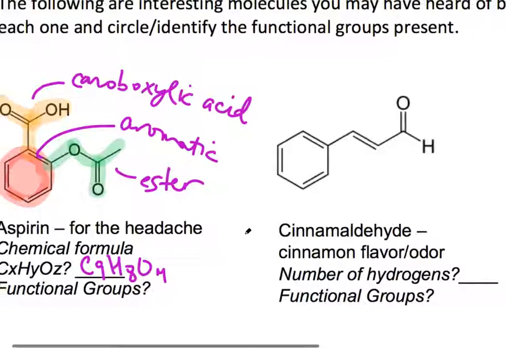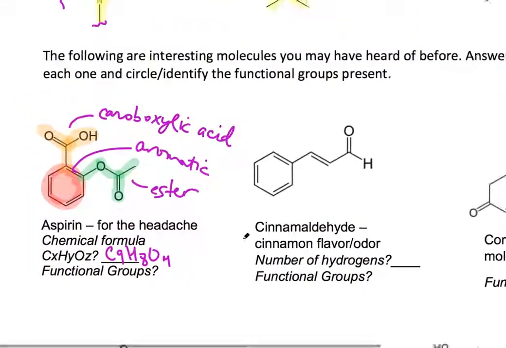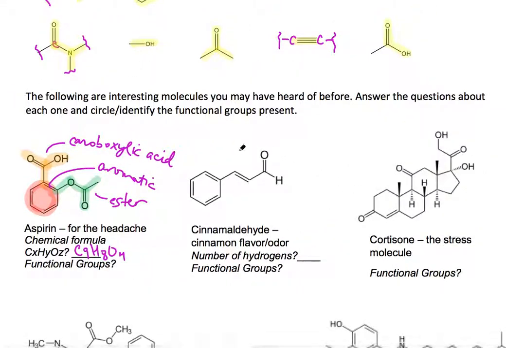Okay, all right, so you can do the same thing with the rest of these molecules. Try to identify what is the unique functional group besides carbon and hydrogen. What else do we have going on? Double bonds, triple bonds. See, look, there's that aromatic group again. This is a functional group, find out what it's called. This is a functional group, find out what it's called. And I want you to circle it or highlight it and then label it with what functional group it is, just like we did over here.